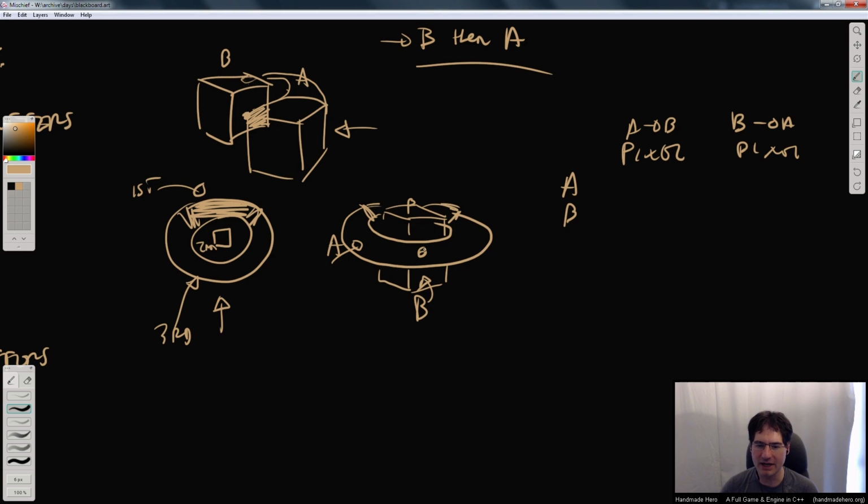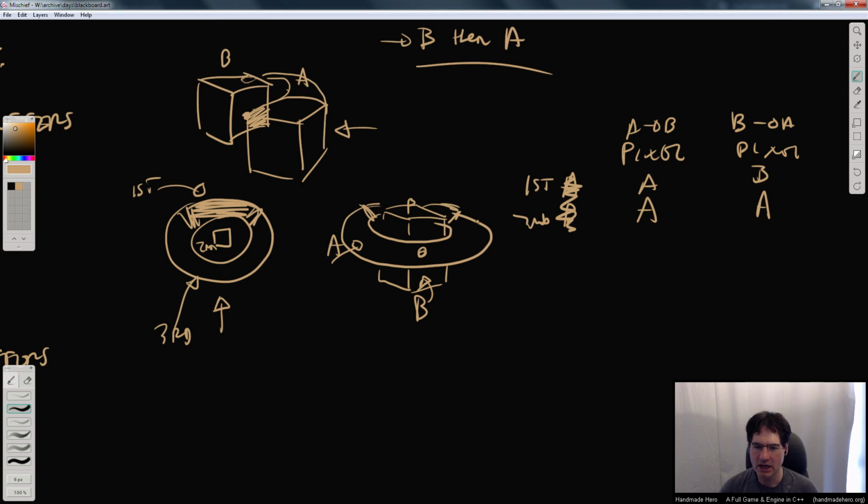If it draws A, then B, what's going to happen is A is going to be there, then it draws B. Sorry, that's not what I should do. I should do this first and then second, right? So the first thing that's drawn is A. So we look at A and we get an A. The second thing that's drawn is B. And now what we want to do is know that we should not replace A with B because B is behind A, right? We want to stay with A. And then in the other draw order, we draw B first. And then when A comes, we do want to replace B with A for this pixel, right?